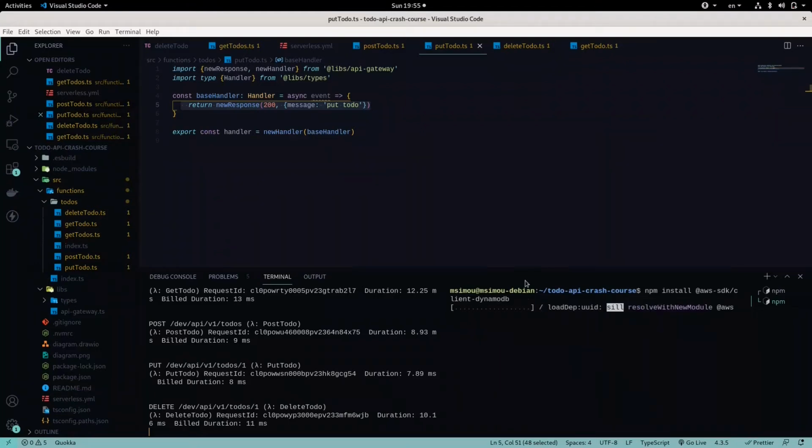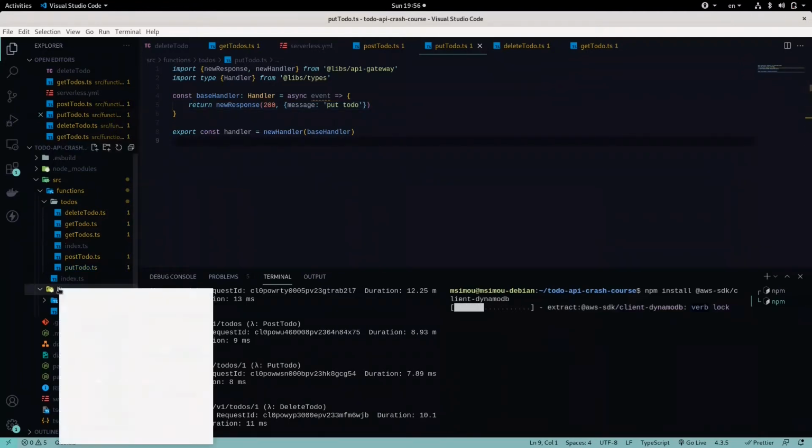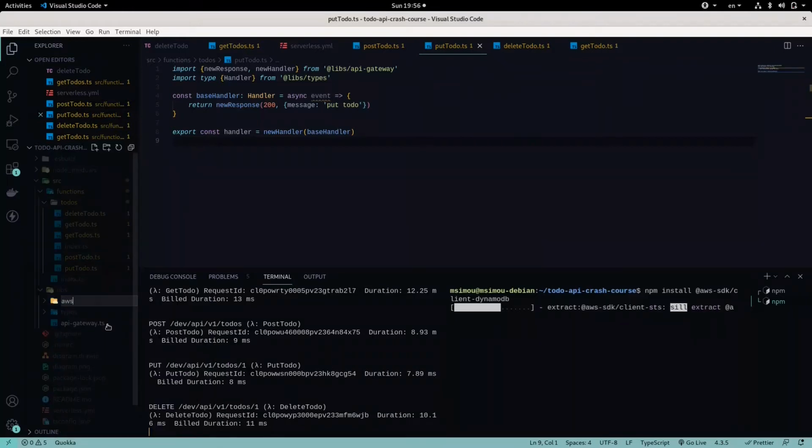and after we finish with the installation, we're going to get access to a client which we can initiate and run different commands that allow us to interact with the DynamoDB service. So I think it's good to create a module.